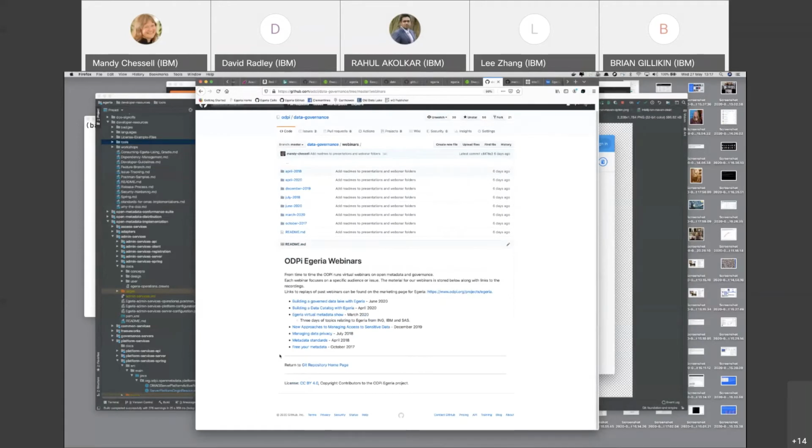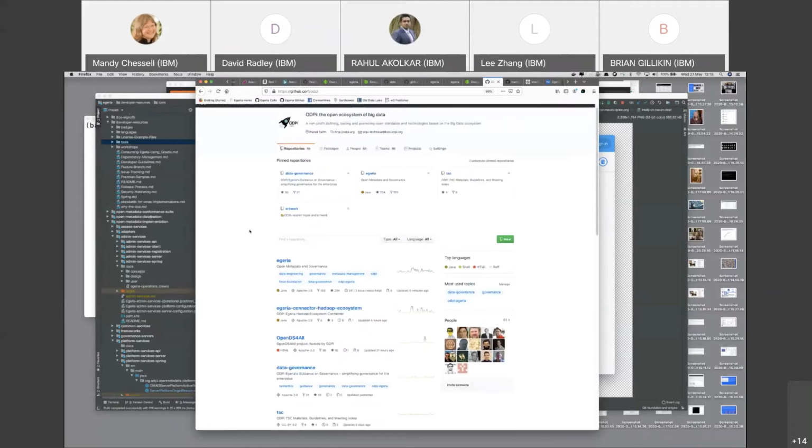We don't want to put that into the main repository that everybody's downloading, but we wanted to make it publicly available. So that's the other thing that the data governance repository does.